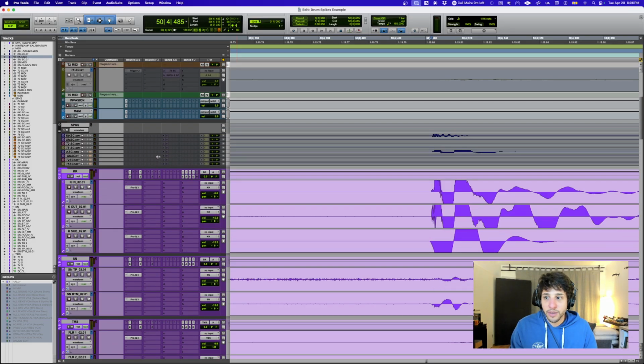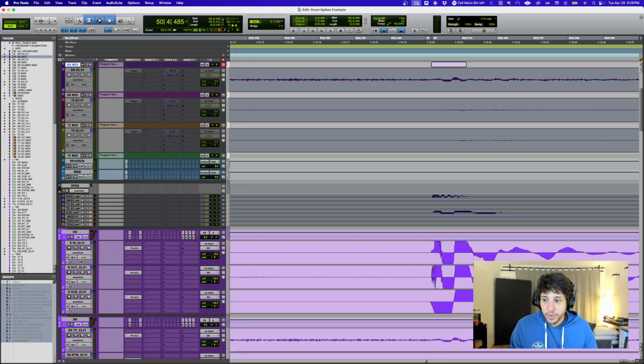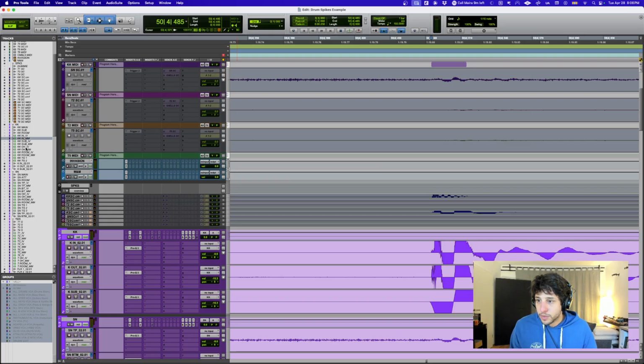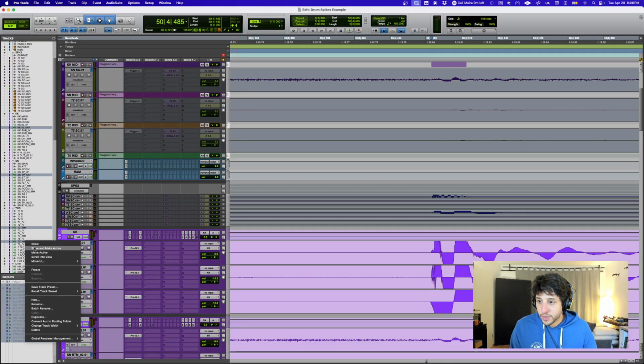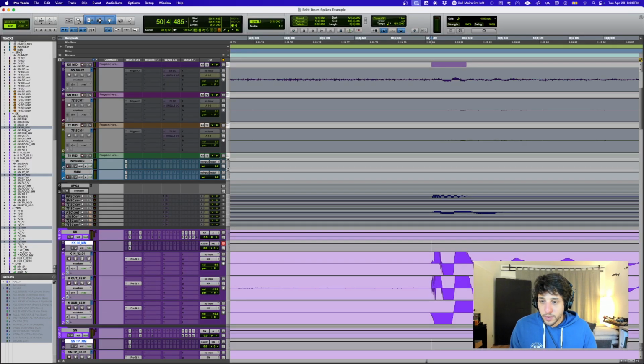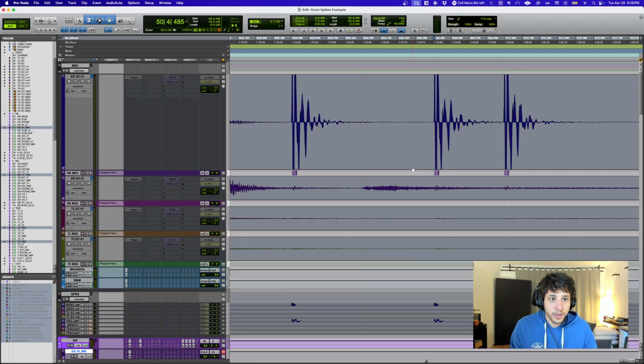So if you have an instrument already set up, you can load some return tracks just to make sure you don't have to redo. That can be helpful. I probably already have some levels up on this.